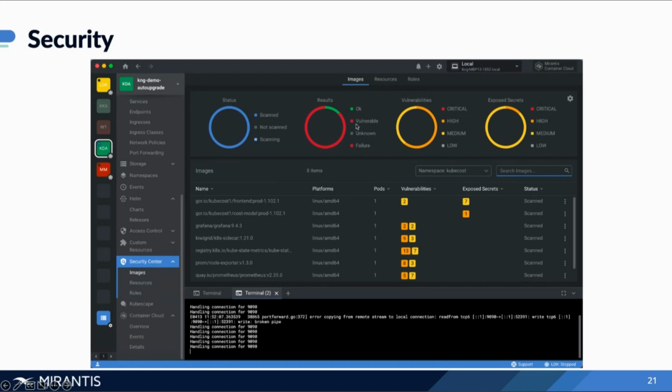So over here, you see I do have a number of vulnerabilities and failures that I have to look out for. There are some high-level vulnerabilities, and each individual one, if I click on those, actually brings me to a CVE database to inform me of what type of vulnerability this is and how to remediate it as well. And if there's any exposed secrets, and that's the last thing we want because that's what really puts you on the news, we want to make sure we patch all those holes. And this gives you a very simple view into all of your clusters on what your security risks are.